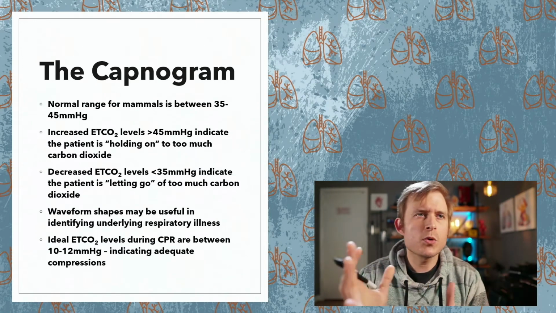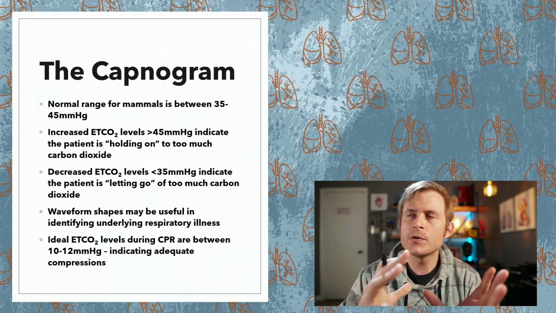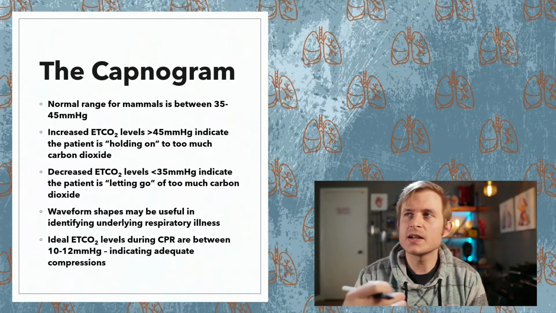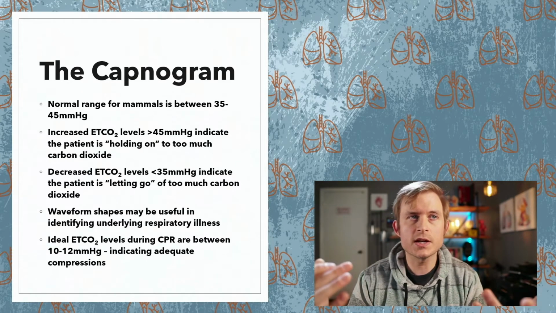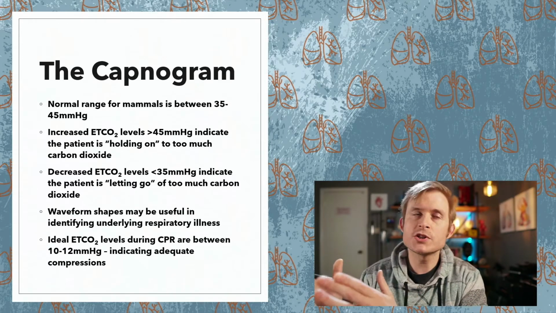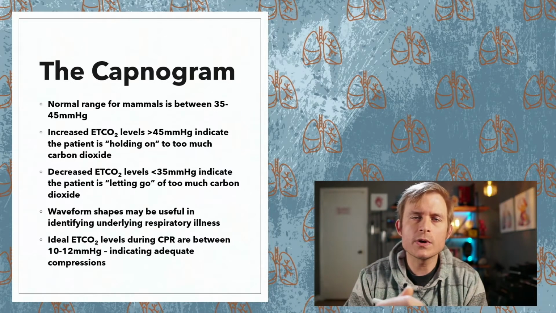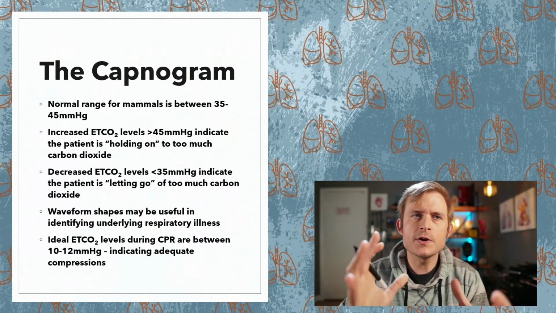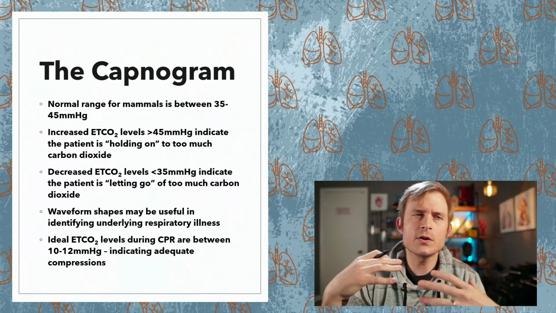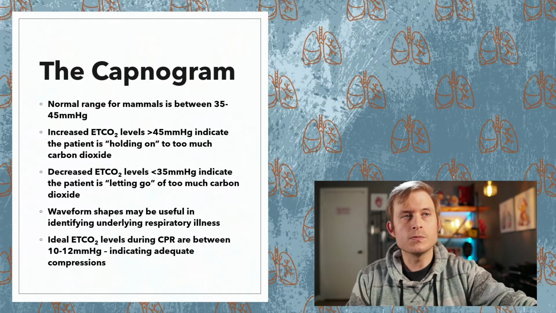Now, what's also important here is that the waveform shapes, actually looking at the actual shapes of the waves, can help you identify the severity of certain respiratory illnesses, identify the actual cause of the issue going on, and maybe even spot a problem before it becomes too much of an issue. This is especially true in the cases of advanced airway placement or airway management. Those have some very, very characteristic waves of their own, and I'll show you examples of all of those things later.